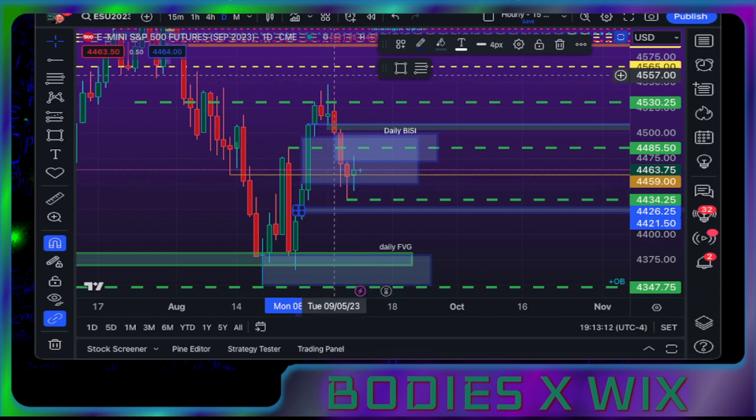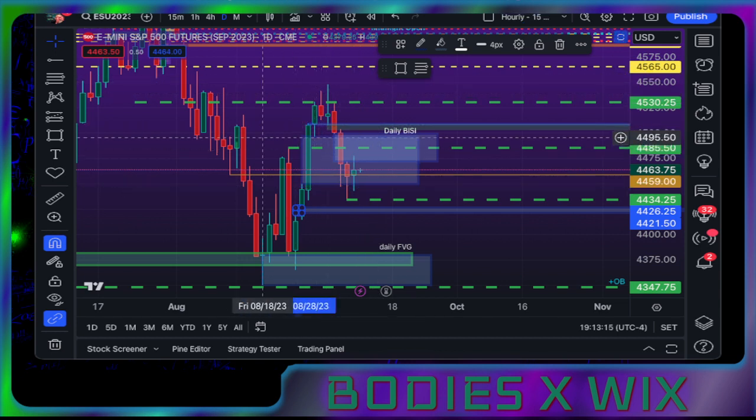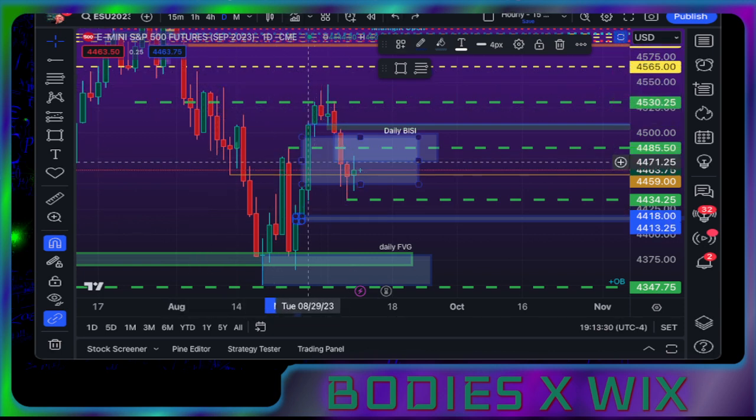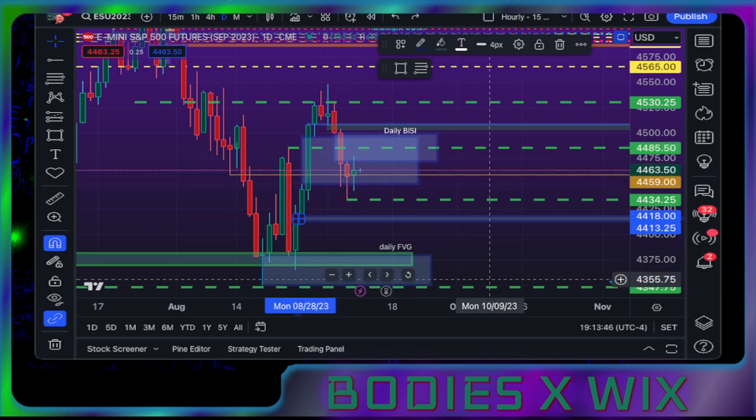That could be a weekly thing. That could be 2 days. It could be a couple weeks. The timeline for these things are not set in stone. It's not easy to tell when the timeline for these things are going to occur. It's more just about reading what's on the chart and what the algorithm will do and what Marnie will do to take it there. So, that being said, that is pretty much all that I have for the S&P mini chart.